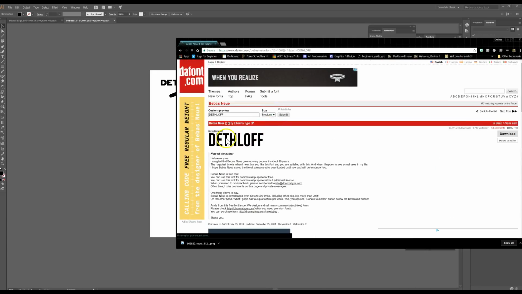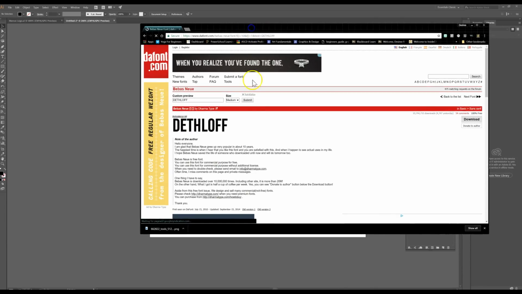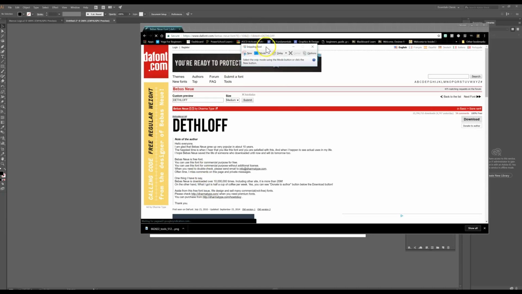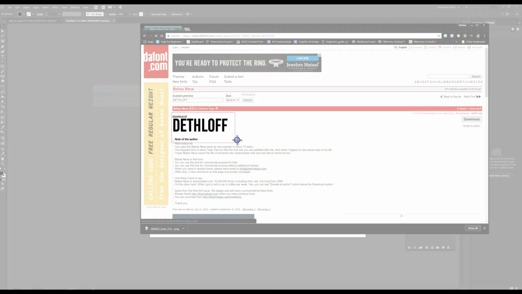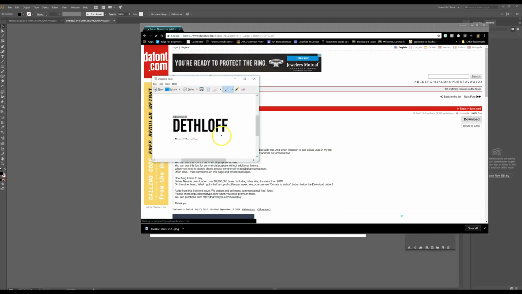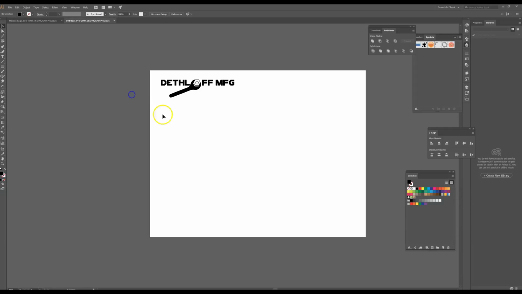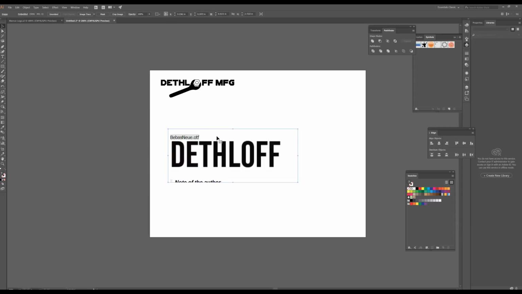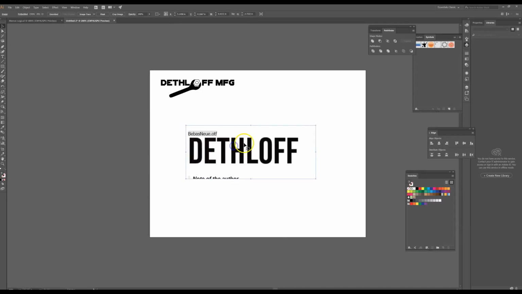Normally we would just download this and we're good. However, because we can't, there is a trick. You use the snipping tool. So bring up your snipping tool, click new, and highlight just the font with your company's name in it. Go up to edit, go down to copy, go back to Illustrator, and press Control V to paste it. So now I have it pasted.